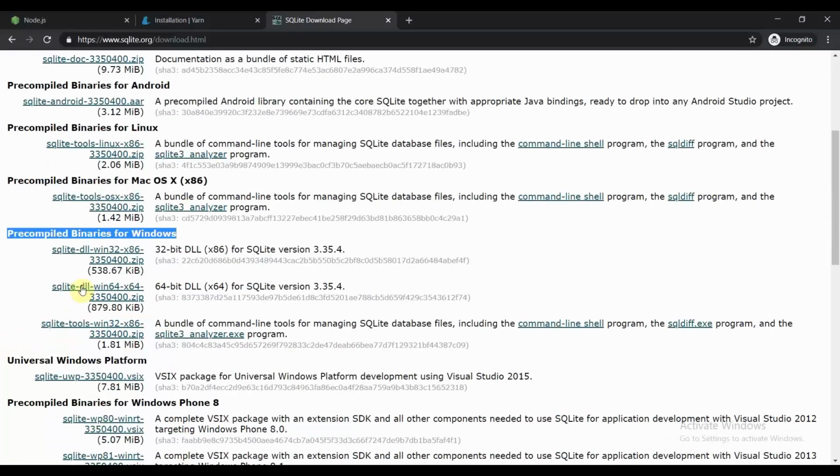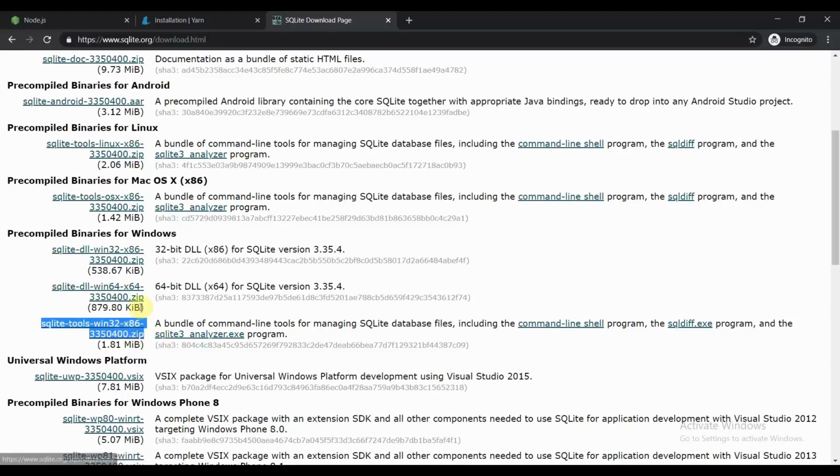You have to choose either 32-bit or 64-bit, according to your system. Install any one of them, depending on your system. This one is mandatory, so you have to install it.